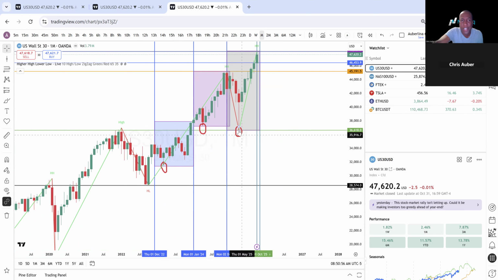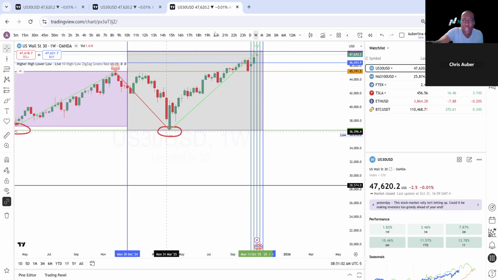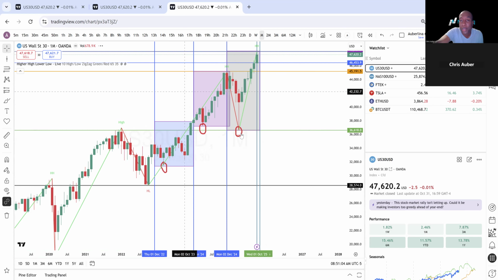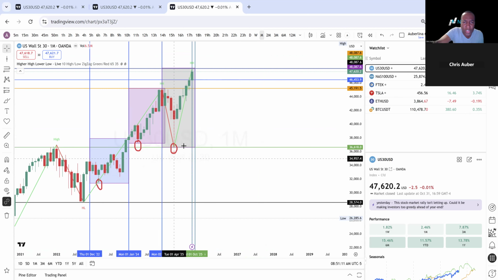So this low that we saw on the weekly time frame, new low, was only a higher low on the monthly time frame. And for the past 7 months or so, the market has been buying from this higher low that was created back in April of this year. So I just wanted to take some time to zoom out to show you exactly what's happening.